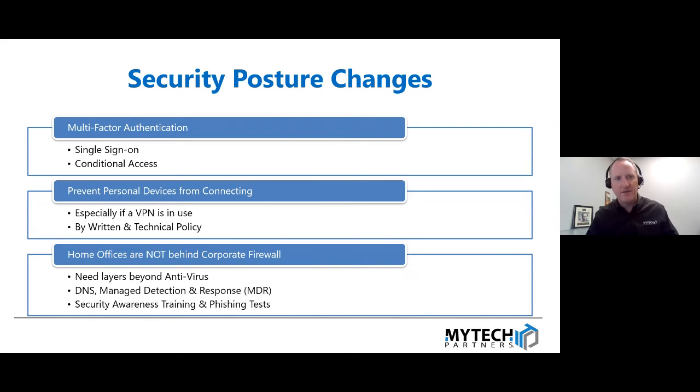I'm not going to go into the details of these, but just to give you an example, there's DNS filtering. It's kind of like a firewall that's not the corporate firewall. There's also managed detection and response. That's one of the tools. It's a relatively new tool out in the last several years, but it's basically presuming that you're going to get breached, and it seeks out and hunts down the threats that get past your antivirus, your firewall, and your DNS, the stuff that, if somebody accidentally clicks on something, gets through all that. Something else needs to help find it. Well, that's what managed detection and response does, as well as security awareness training and phishing tests.